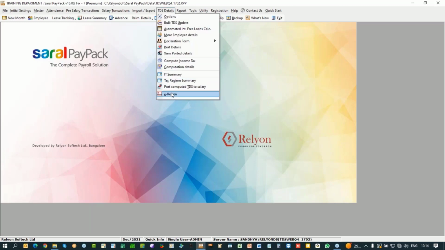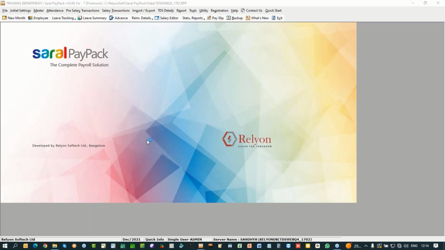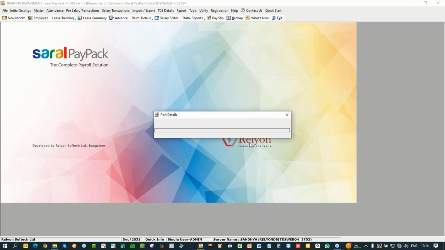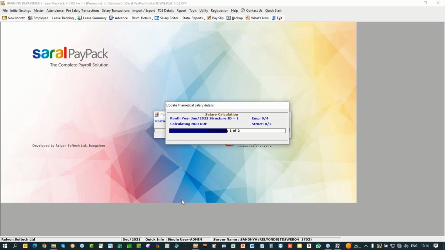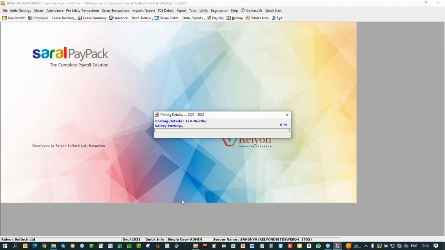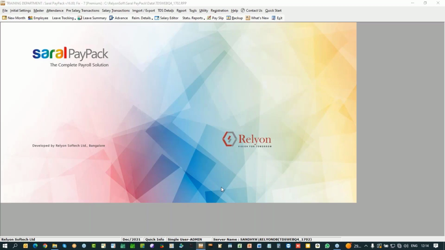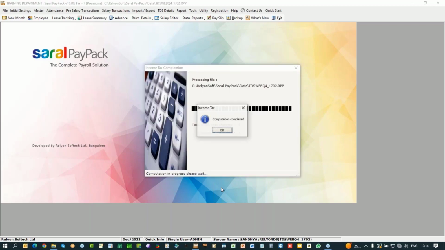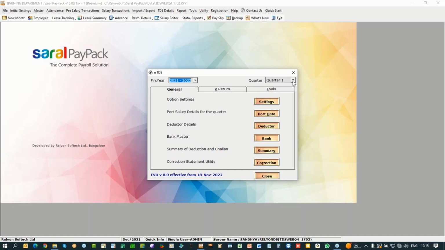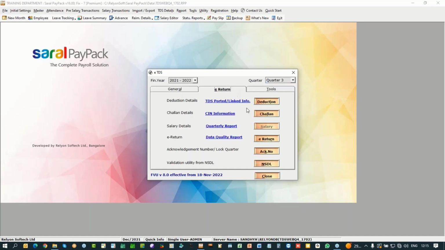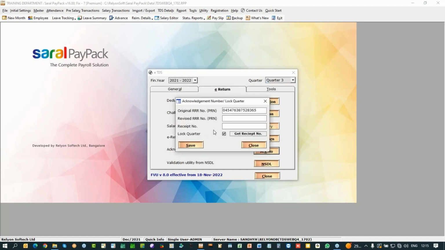Okay. So for the first 3 quarters, the data has been done. In this file, currently the December month is already done, and post December, the return filing has already been processed. I have just taken the fast forward mode of filing the 3 quarters and going directly to the fourth quarter. So for the first 3 quarters, it is done over here. You can see here the acknowledgement number. I have locked the quarter also, so that there is no editing of the data.